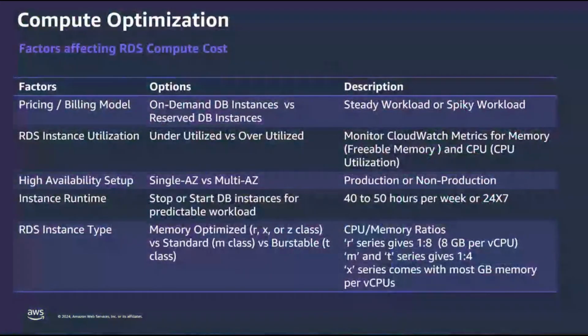So in terms of compute, the first thing to think about is the billing model, because in general there's the perception that you want to go with a reserved instance immediately, and that might be true for production environments that are stable, steady state, etc. But in non-production environments, on demand is actually a better way to go because you can turn them on and off as needed. Instead of running 24/7, they can be running 12 by 5, and then you can save a lot of money. We're going to get into that later.